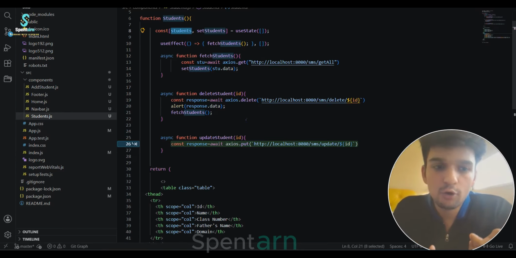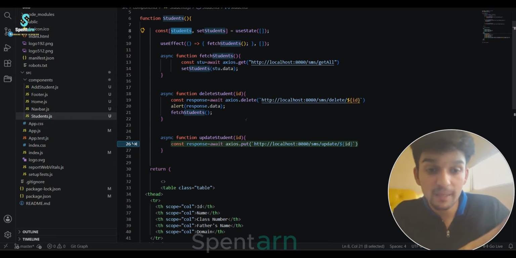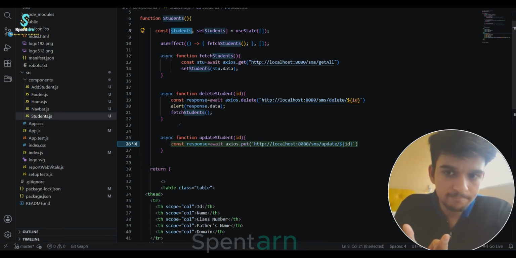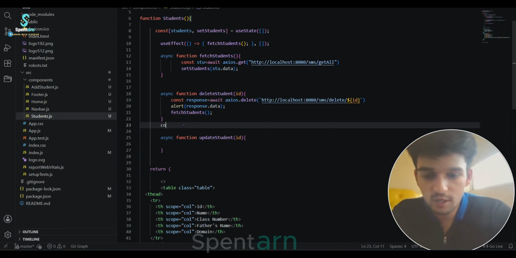With that ID only, I want to have the same data that is aligned with that particular ID, right? So let's do one thing. First of all, let's get this data into some other constant, right? We can just create one more const, select student.